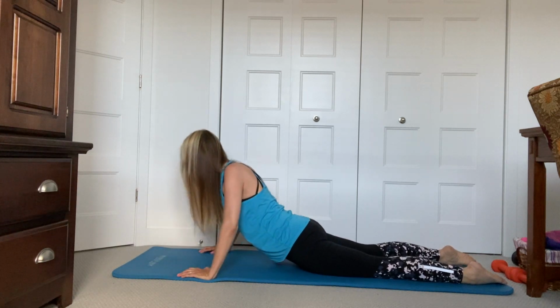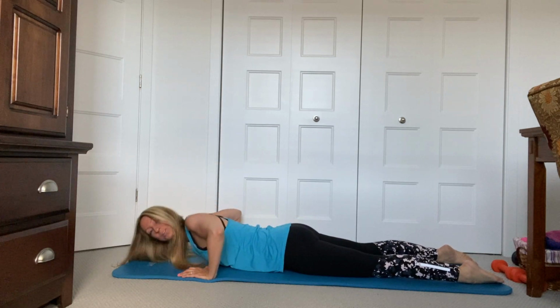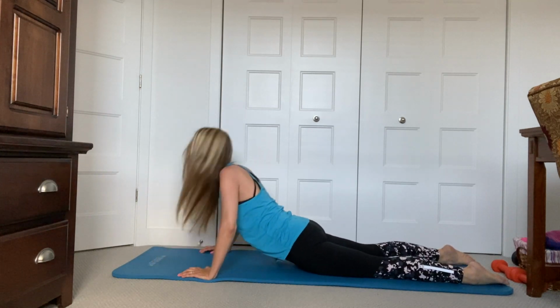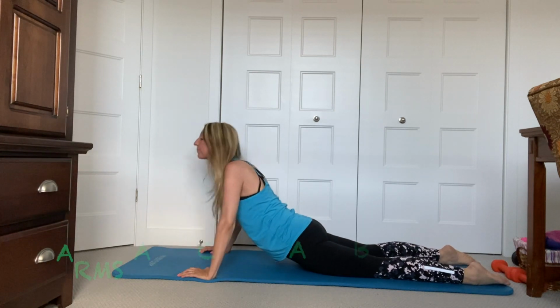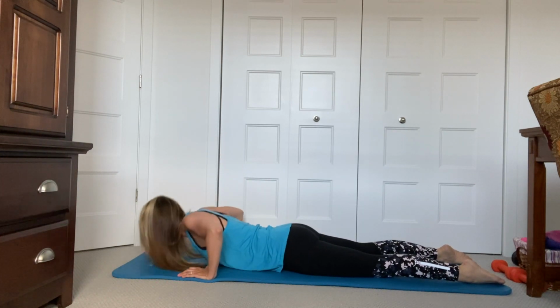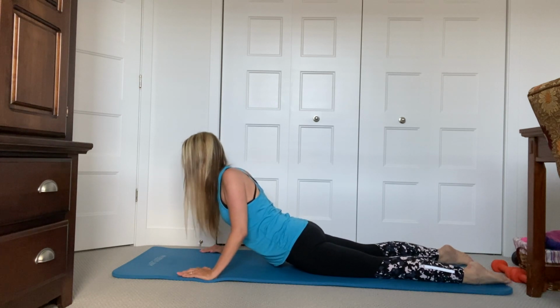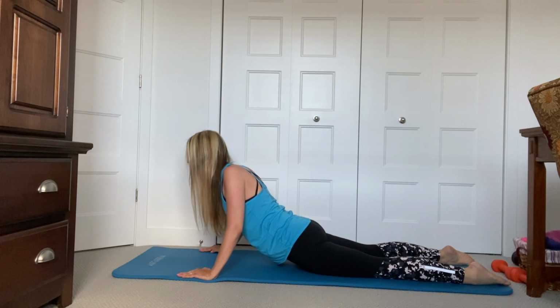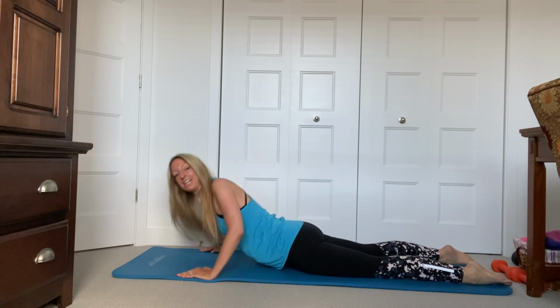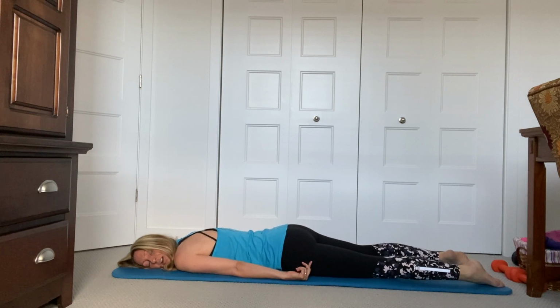Good, keep going. Keep that pubic bone down. Lift your hips. Woo, really feeling it, guys. Oh my gosh, last one, hold it up. For a little challenge, turn your elbows in. Shoulders down, lift those hips. Triceps are burning. Woo! Four more. Bring it down. Oh my gosh, you guys, that was a killer. Woo! So good. So your chest, arms, upper body.